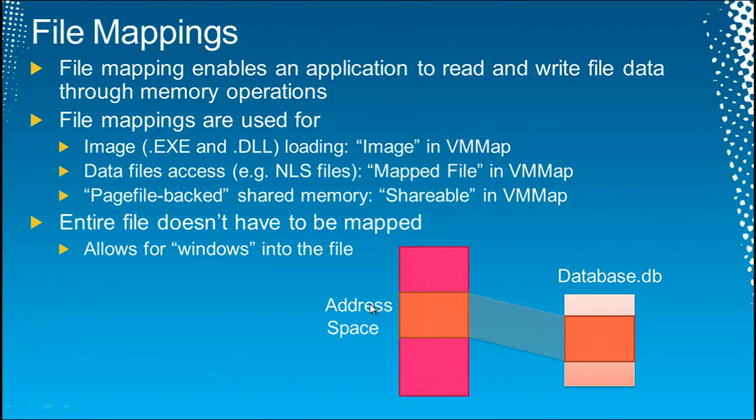And that's also used for data files as well. You can see here a data file being mapped into a process address space. This is, in fact, how most data-intensive applications like SQL Server will work. They will map the data into their address space, mess with it, and they know that when they're messing with it, it will eventually get written back to disk. And actually, there are APIs where you can say flush and force it back to disk that I'll talk about in part 2.